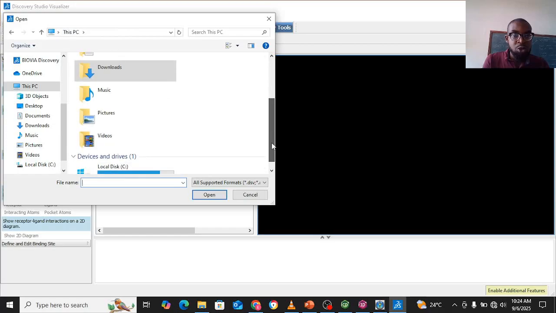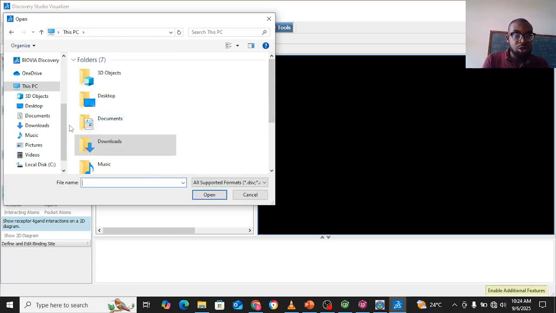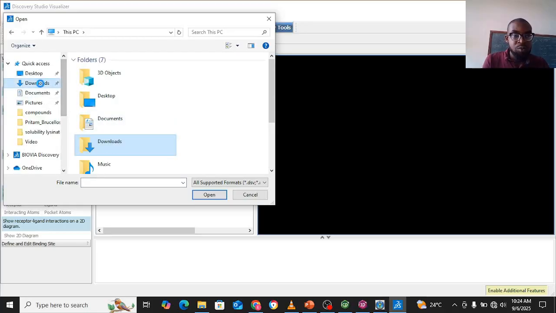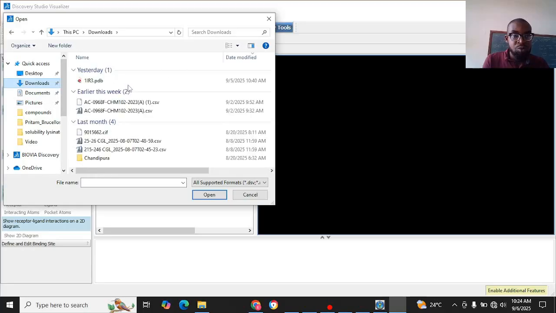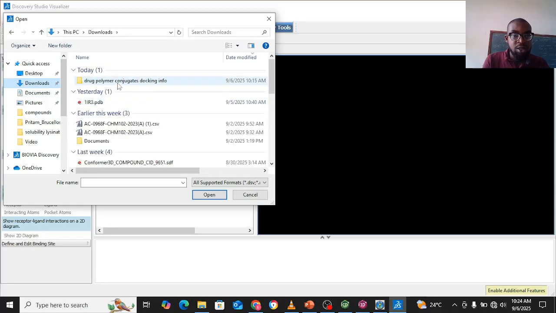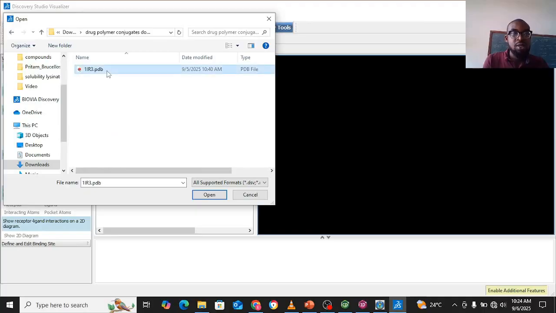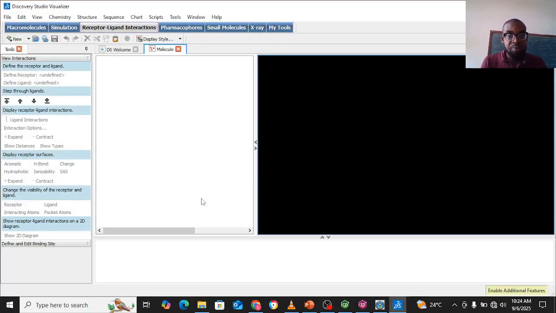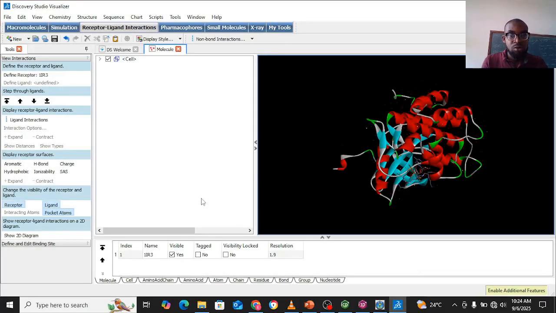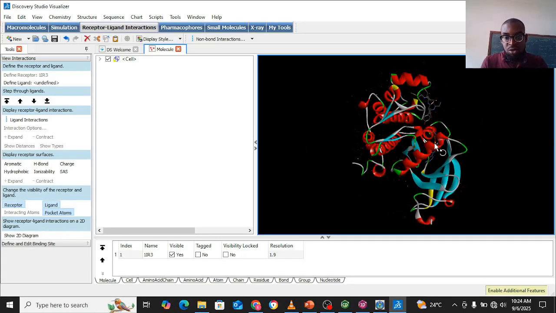It's under downloads. Okay, you can see it. Now this is the target protein we are working with. So I'll open it, and you can see this.